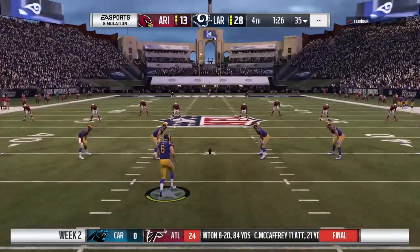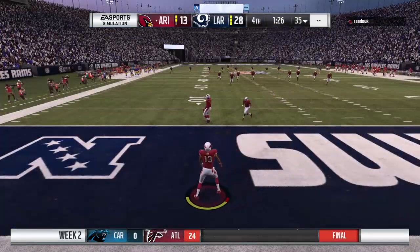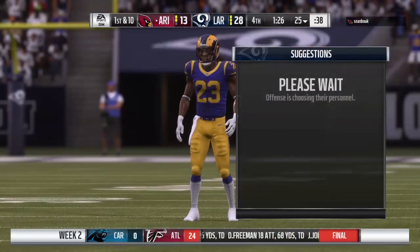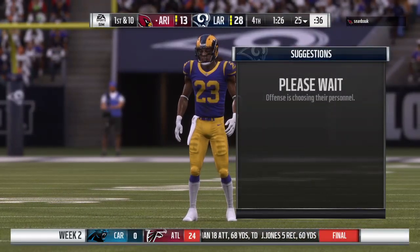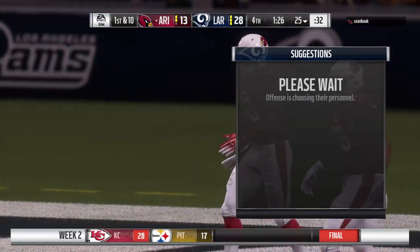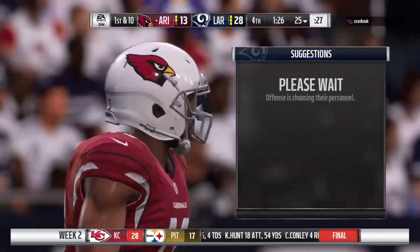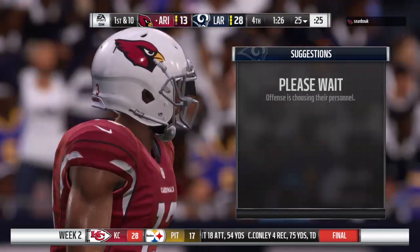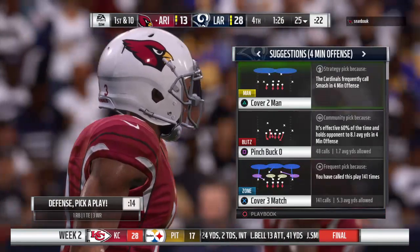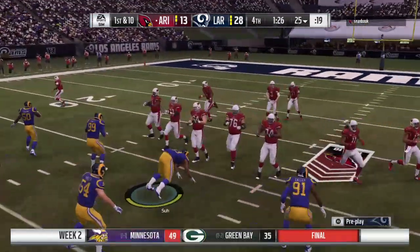Out is the kickoff unit as they run up and send this one away. And that'll carry over the back line of the end zone for a touchback. So out now come the Cardinals. And on the last go-around, they really couldn't get anything going. They had to punt from deep inside their own territory, which means you're going to lose the field position battle as a general rule. What they're looking for now is a little more consistency, move the ball at least a few times on offense, get a couple of first downs, and hopefully flip the field. Yeah, just something to build off of. That's what they're looking for here.